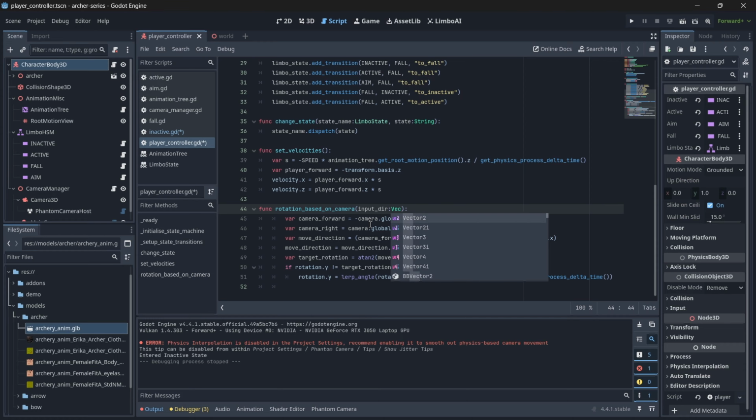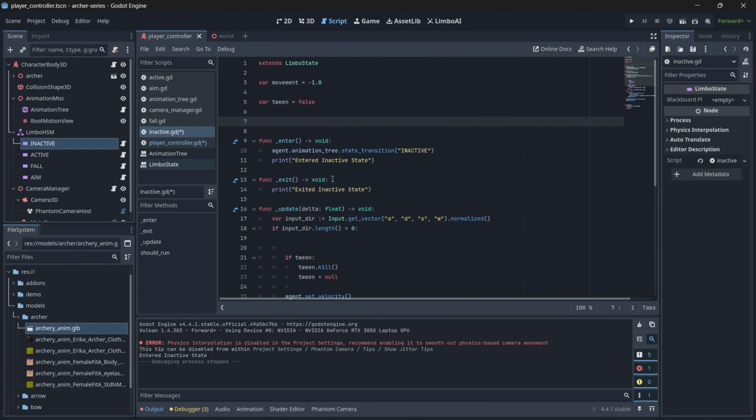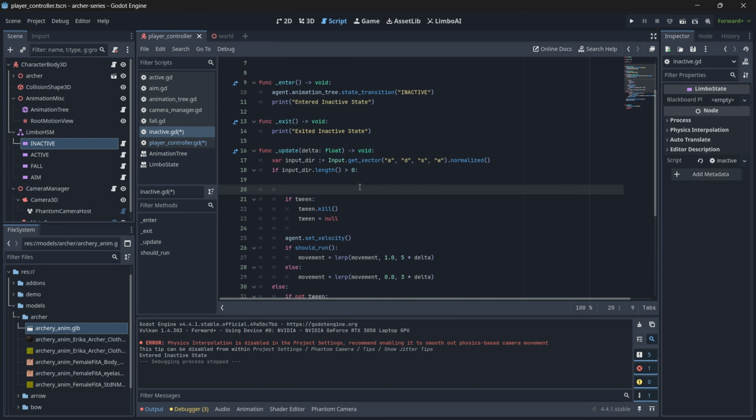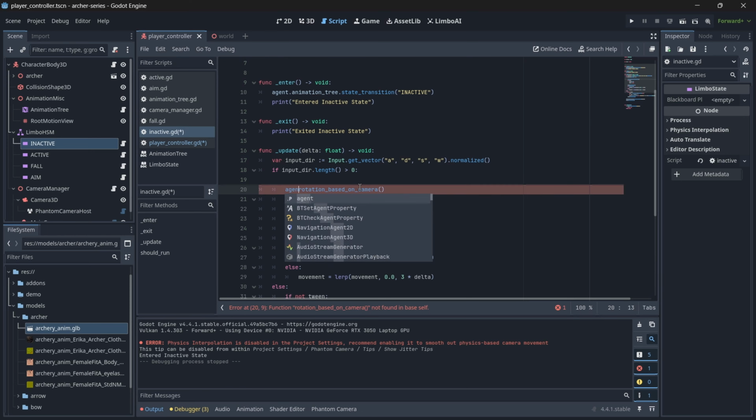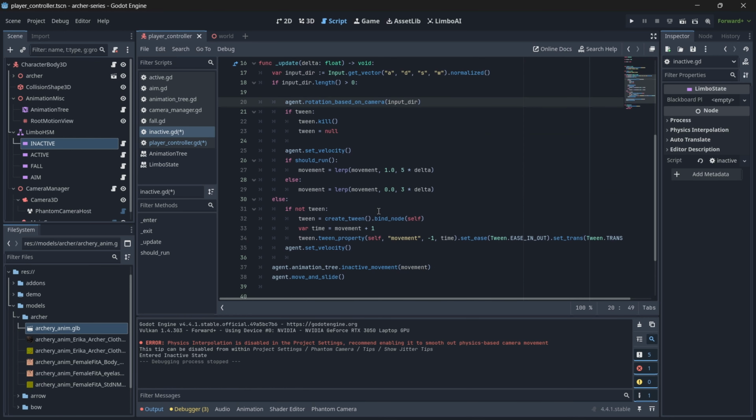That's going to be a Vector2. Cool. So let's go back to our inactive, and before that let's copy the name. Let's go to our inactive state and let's call the function of our agent with the argument of input direction.